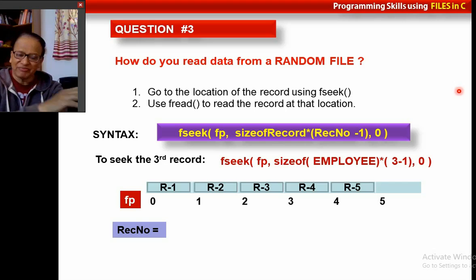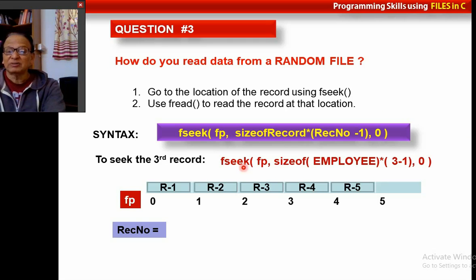my pointer is at the end after writing all that, so I have to rewind. Please remember this is called rewind FP. That will bring the file pointer to the beginning of the file, and from there I want to read, for example, the third record. This is the first record, second record, third record I want to read. So I use a command called fseek. In fseek, for the file pointer, I give how much I have to skip: the size of record into record number minus 1. 3 minus 1 means 2, so 2 into size of record. So much memory I have to skip.